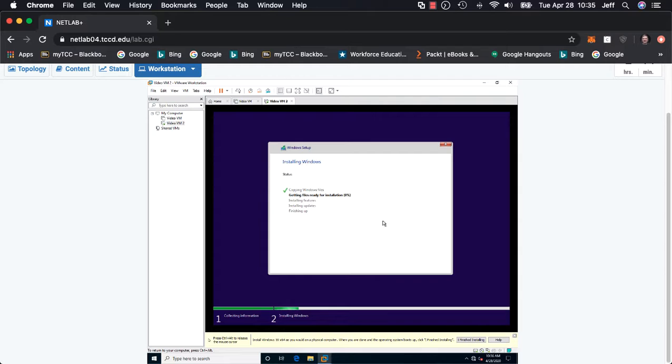So it's called an unattended install, and it saves a lot of time for technicians. You can put a DVD or a USB in, boot up the machine, and then go to the next machine, so you could do many machines at once using the unattended install. Whereas if you do it this way, you have to monitor it and answer the questions as they come. It's a much slower process.